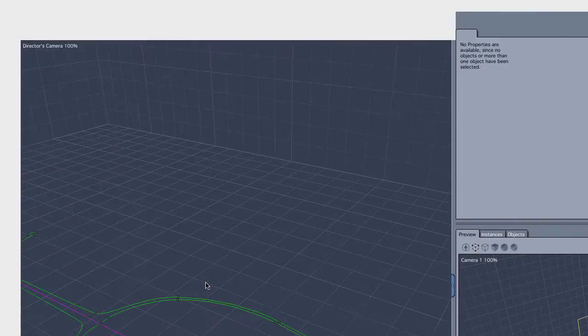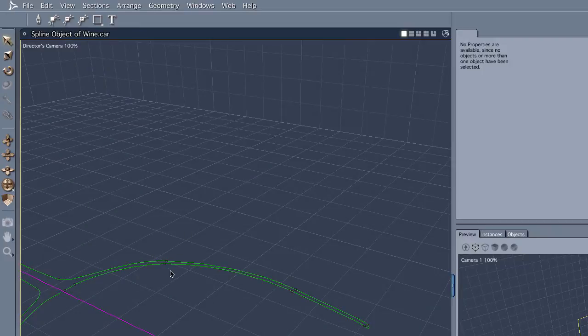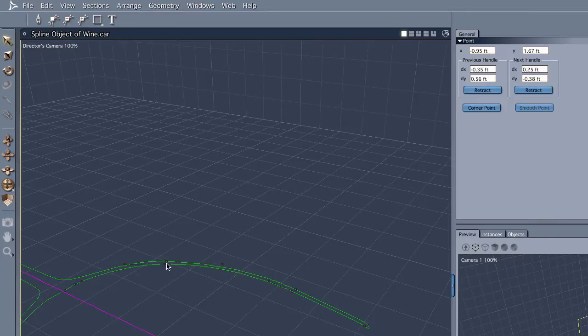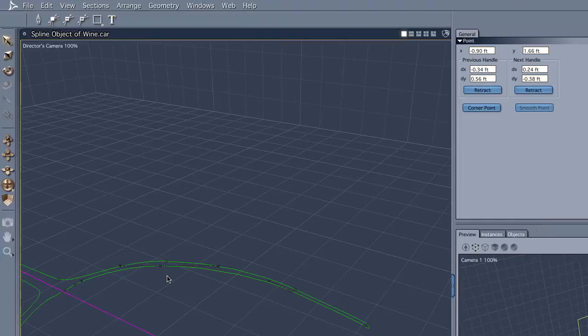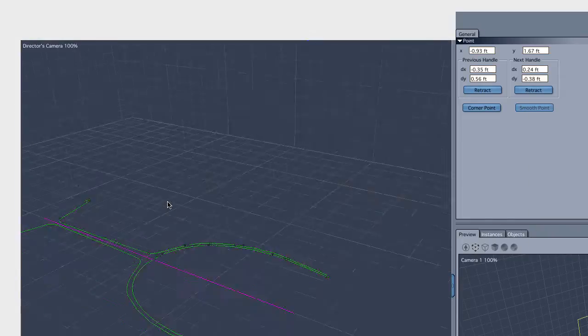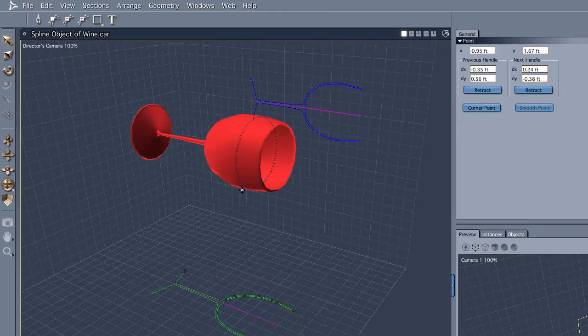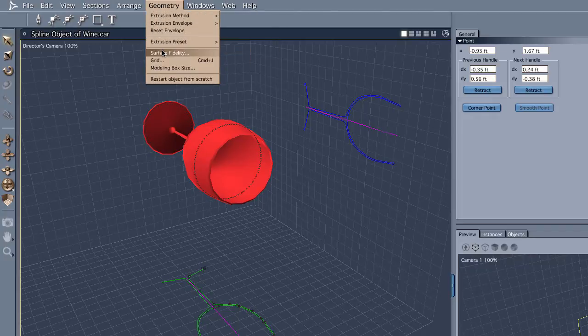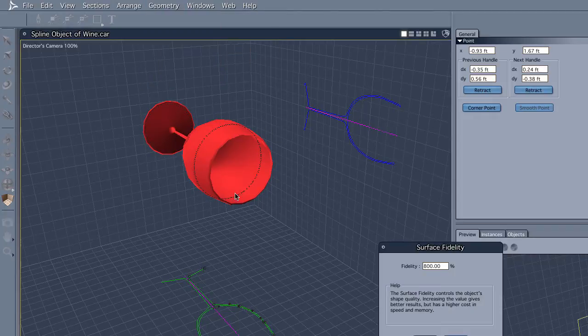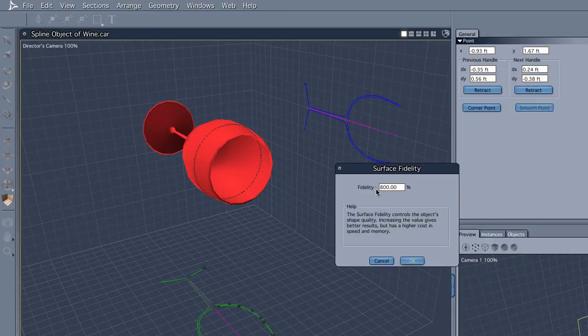If I go ahead and select a path, I'll have to come in even closer. If I highlight one of these little nodes there, you'll be able to see it, and if I want I can go ahead and move it around, and I've got symmetry engaged with it. I'll undo that so we keep the shape in there, and it just shows up here in the glass itself. I keep the geometry surface fidelity very high for something like this. You won't see it in the preview. I crank this up to 800%. The only time this has an effect on the file size is if you convert this shape into a polygon shape. And when you do that, all of a sudden you'll get tons of polygons.